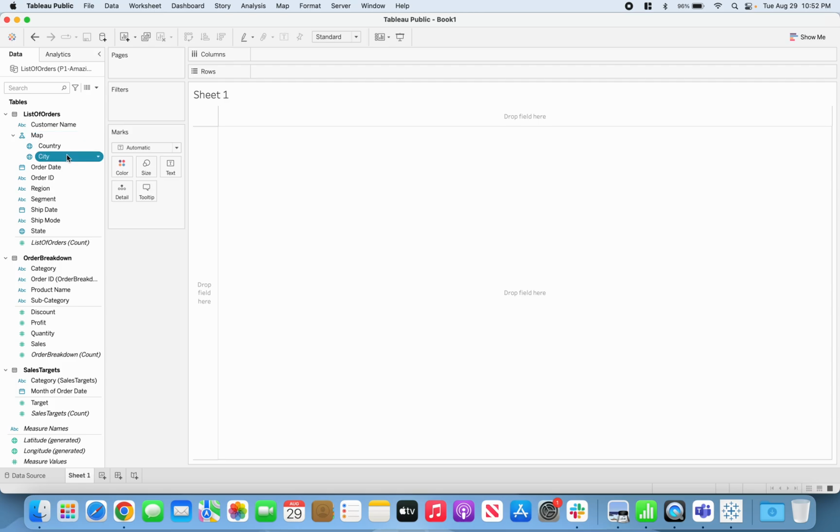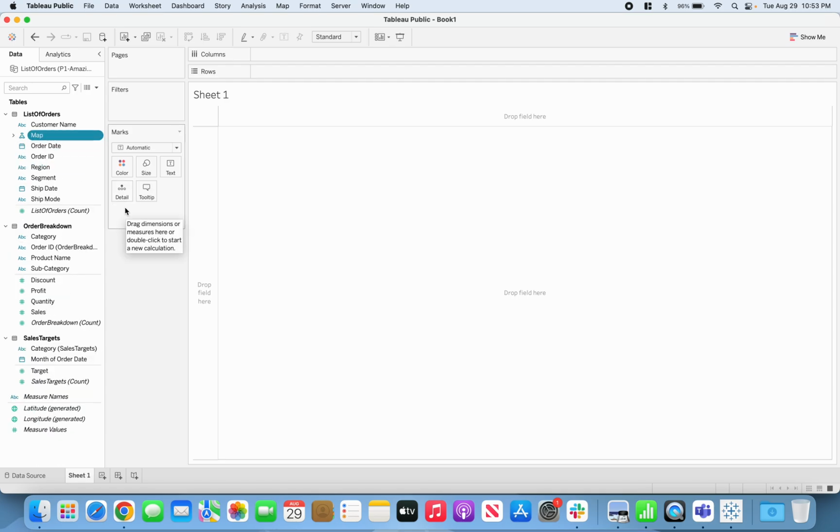Of course, there's one more missing element, which is the state. So we're gonna take state and drag it right in between country and city, right there. Once we do that, we've actually completed the hierarchy from highest to lowest. Okay, that's how you have to create the hierarchy, right? The highest level down to the lowest level of that geographical information, and the hierarchy here is denoted by this little collapsible triangle. Okay, and we called our hierarchy map.